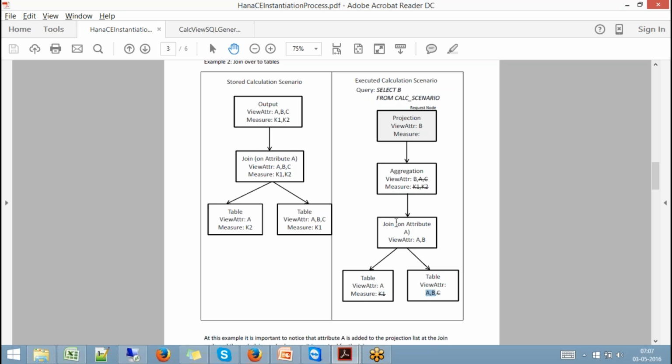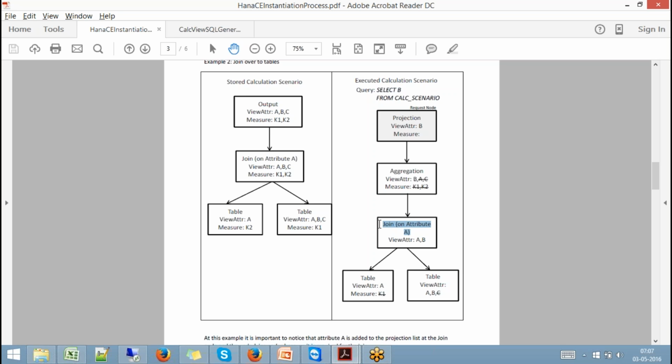But in the next operation, it has to execute a join on A. So to execute the join on A, from table 1 it reads A, and from table 2 it reads A and B. Even though A is not requested in the query, in order to execute the join operation on A, it reads A from table 1 and A and B from table 2.